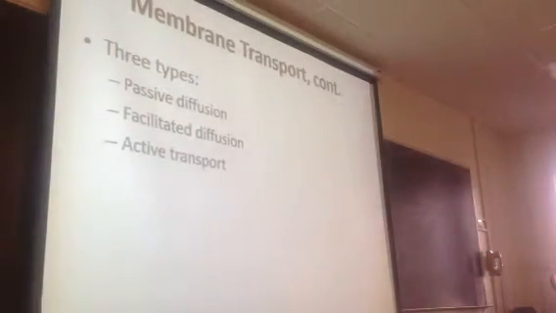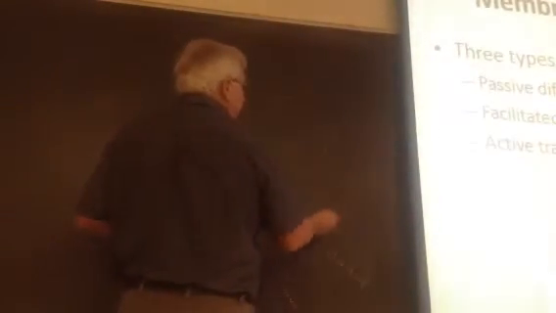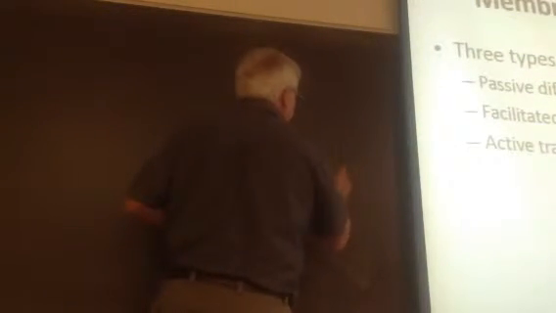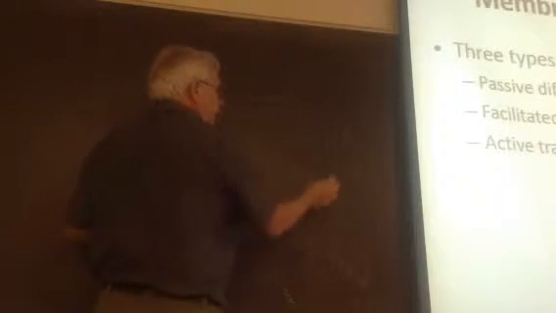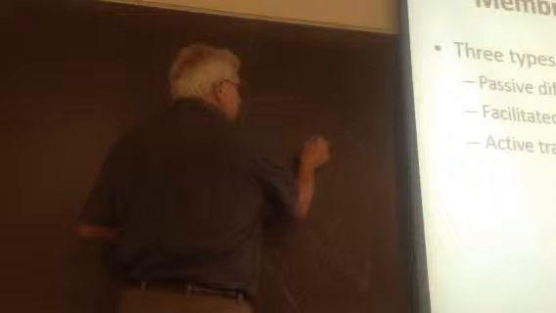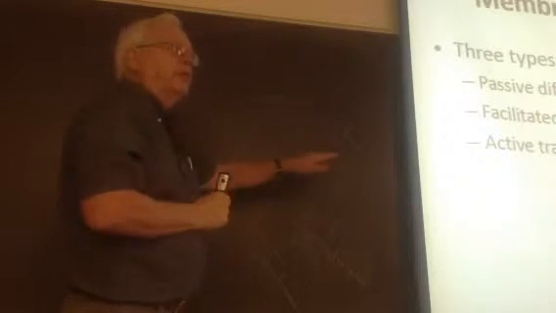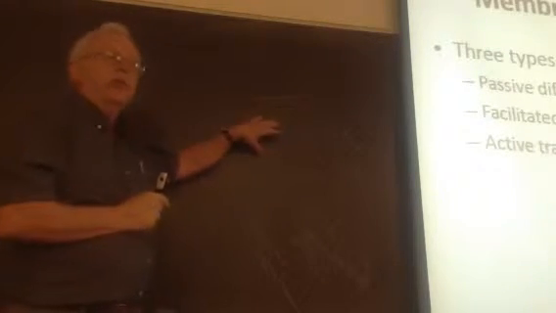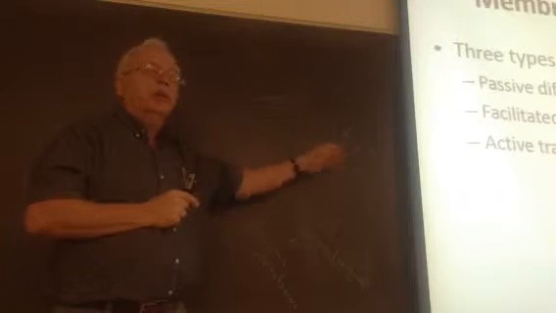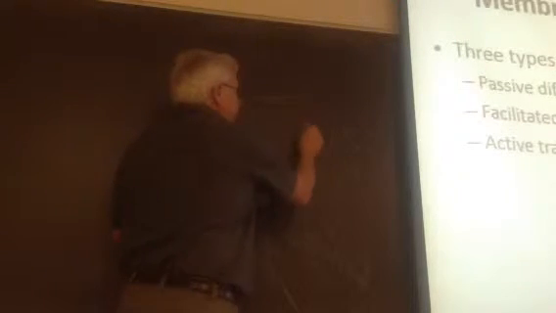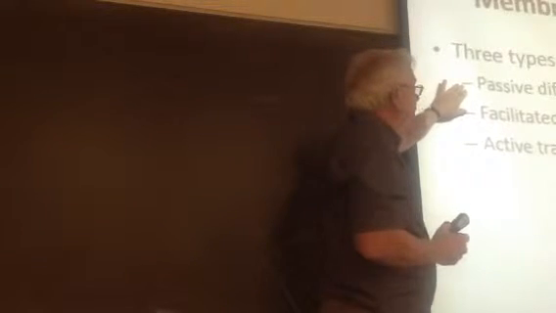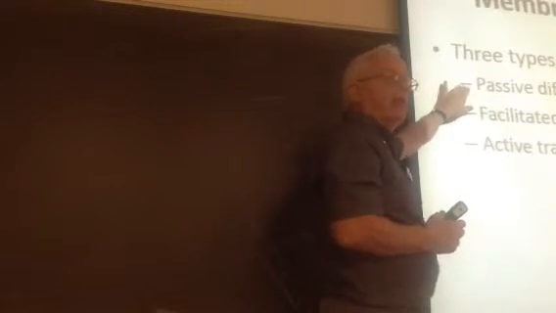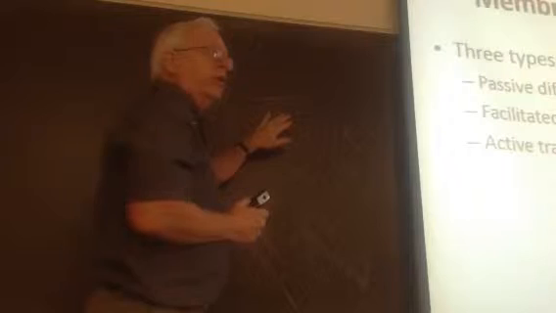So here's our cell. Let's strip off the cell wall. We just have the cell membrane. If you've got a whole lot of this stuff out here relative to what's inside there, if it can find a way through, it will move through by passive diffusion, following the concentration gradient. It will move in until you have the same concentration outside as in. That's what we call passive diffusion. That doesn't require anything in the membrane at all for that to happen.